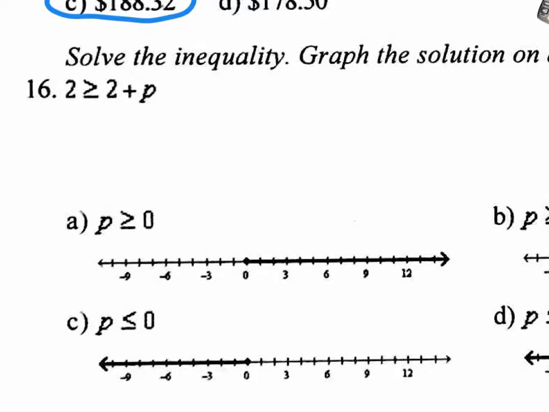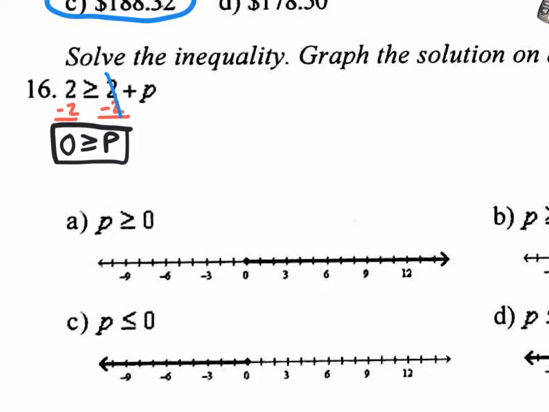There's a positive 2 right there, so you're going to get rid of the positive 2 by subtracting 2. It's going to cancel. What you do to one side, you must do to the other. Now, 2 take away 2 is 0, and so many people freak out right there. But remember, 0 is an actual number. That's the answer. You didn't multiply or divide by a negative on the last step. You only subtracted 2, so the inequality is not going to change. This is the correct answer.